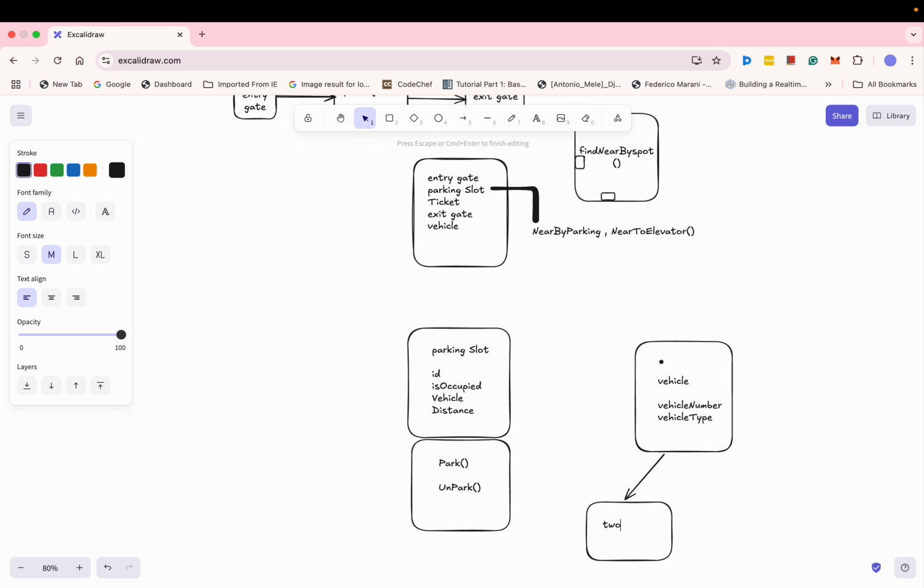See, we can do a lot of things here. I'm doing a little bit more of what the interviewer will ask you, and if you explain it, it will be good for you. So another is four-wheeler. I'm taking two categories only right now, but it can be more.